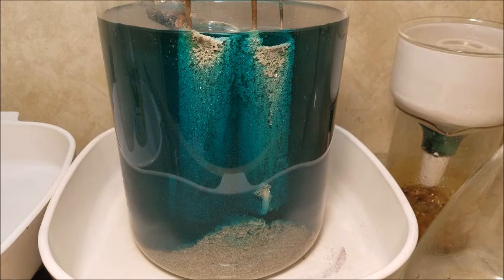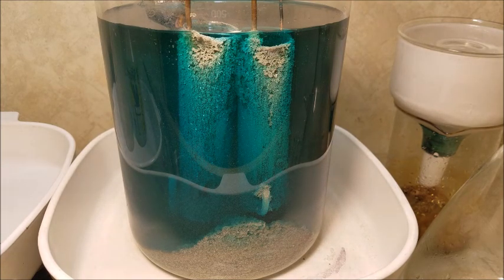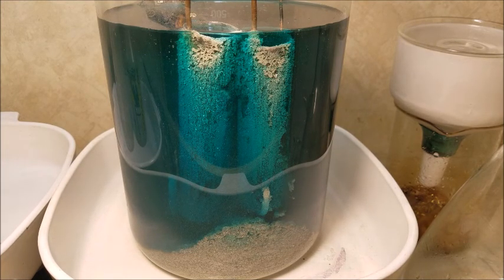See, our cemented silver is starting to accumulate on the bottom. Nice and bright, clean little crystals. Look, the quantity might look deceiving. That stuff is super fluffy, like cotton candy. When that's filtered out, it'll be a very thin layer in the filter. But it looks great just like that. Super light, super fluffy.